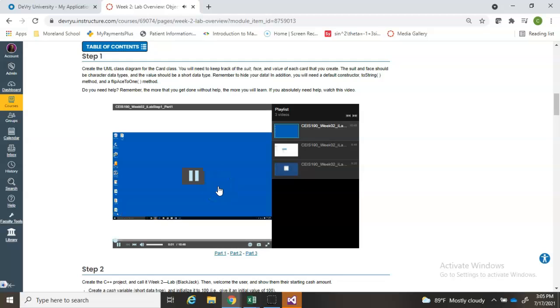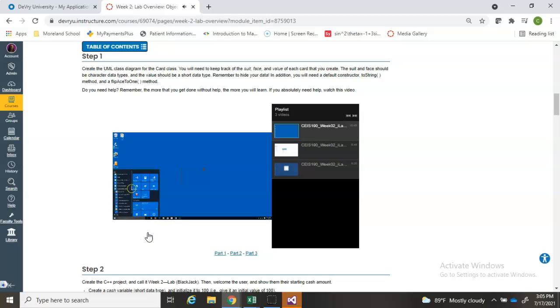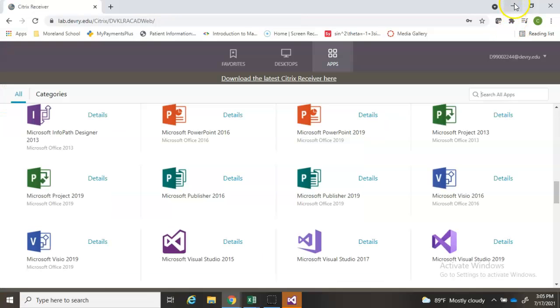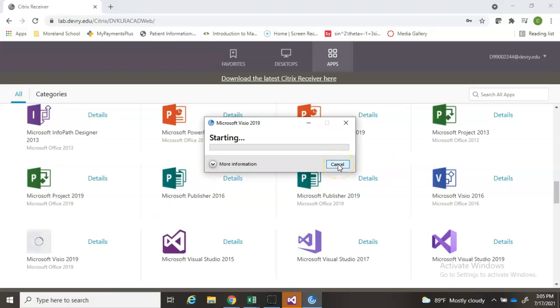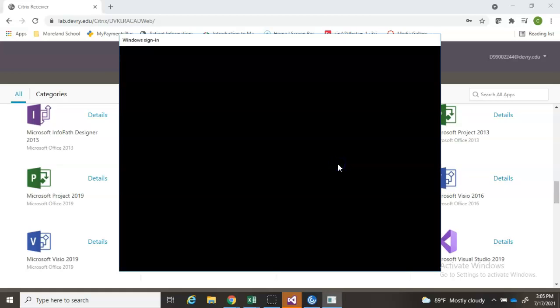All right, there are two ways to do the Visio UML class diagram. You can see I've got Microsoft Office 2013. I open that up, and then I scroll down just a little bit. I'm using the 2019.